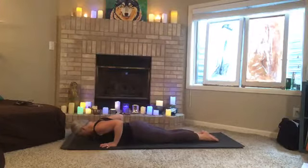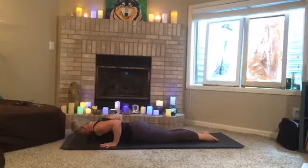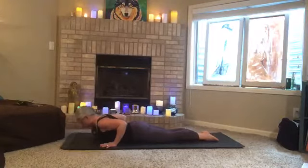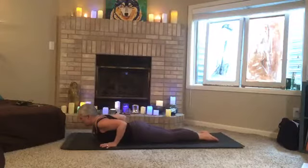Let's try that again. So try not to use your hands. Your hands are there to support you, but your back should do the work. So we're going to pull our low belly up to support our spine, squeeze our legs together, and then inhale, rise up into Bhujangasana, cobra. Good, and soften.